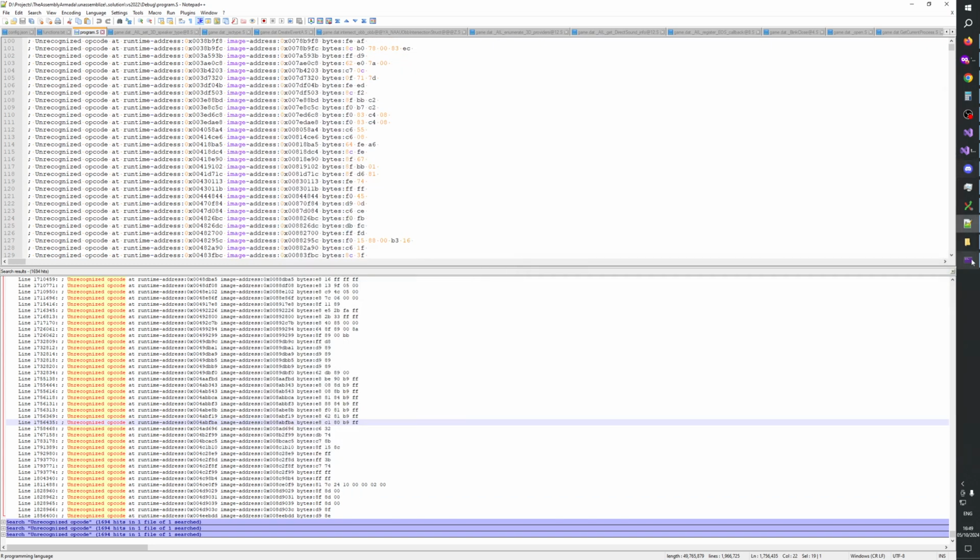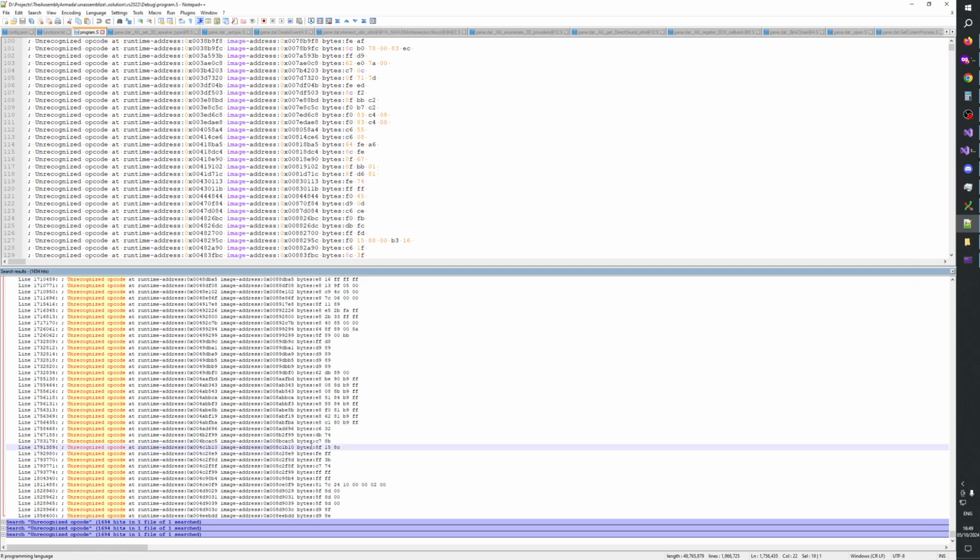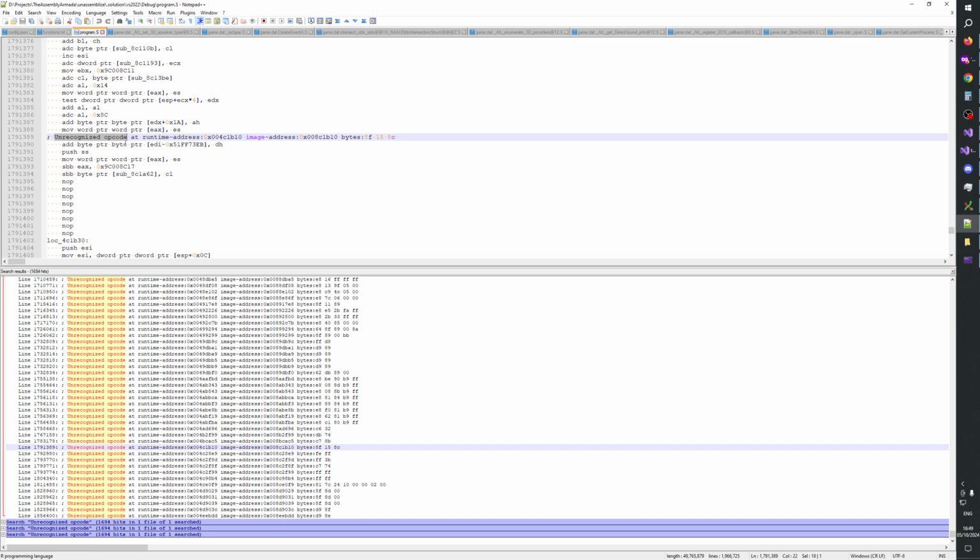Okay. So that's what I have right now. I don't know if it's going in the right direction or not. But basically, I guess if you just use the ranges from the actual functions, then maybe you don't hit these invalid opcodes, as they seem to sit mainly between things.